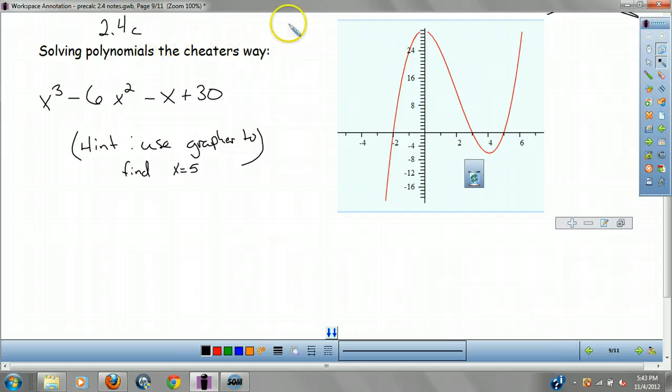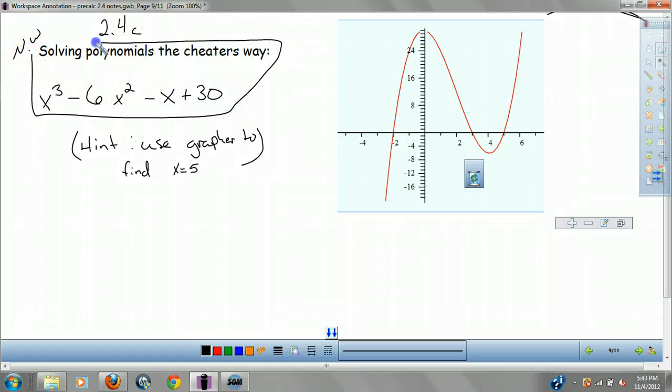2.4C. We are going to just do 3 different examples today. They're going to be some of the tougher ones. So let's get to it. All 3 of them are going to be noteworthy. So I'll give you guys a second to copy this part down. And if you want to draw a sketch of the graph, just cross at -2, 3, and 5.